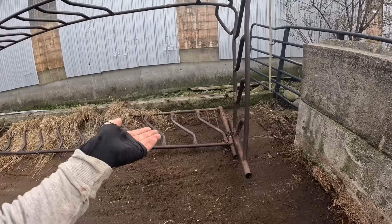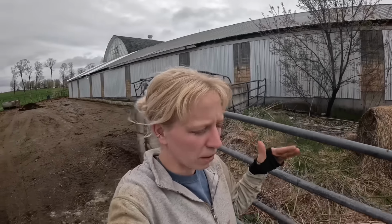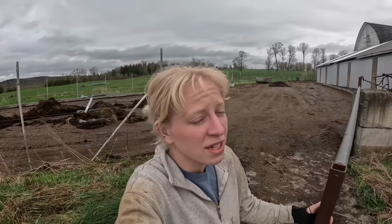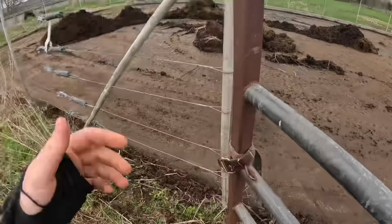So now we have it hooked with chains. Don't want to end up losing the chains, and it's very hard to move it with the chains because they just end up falling off when you're trying to move it. So we're gonna have the two halves hooked together. So whenever Brent wants to move it, I think he's gonna have a bucket hook welded right on a bar that goes along the top of it in the middle so that he can just drive up to it, hook onto it, and pick it up and move it. So he's going to be coming over tomorrow at 10, I think, to work on that.